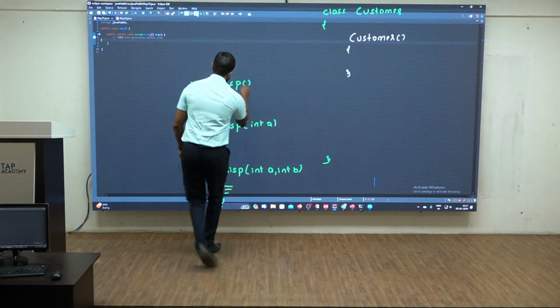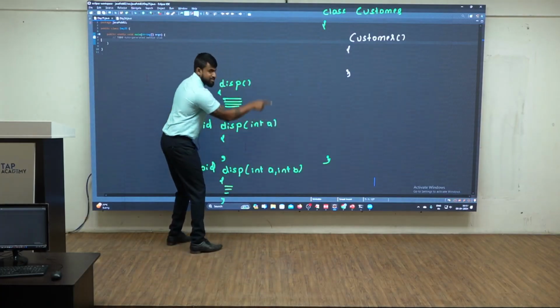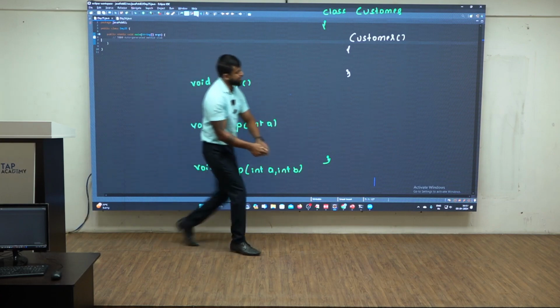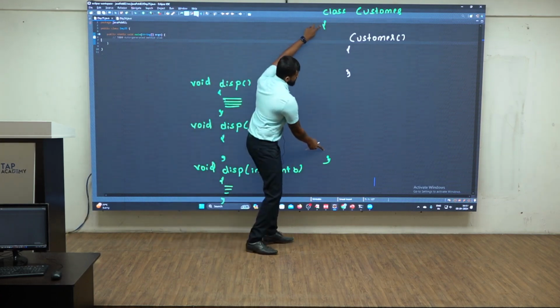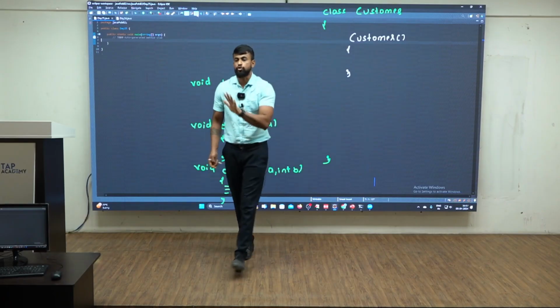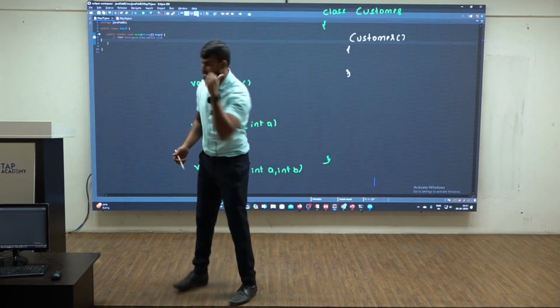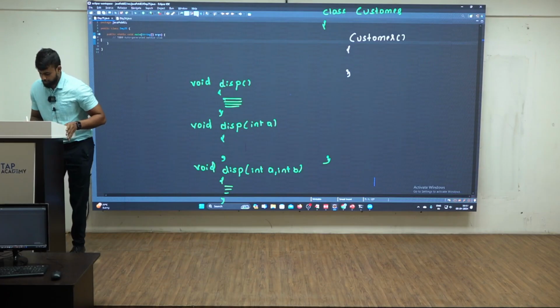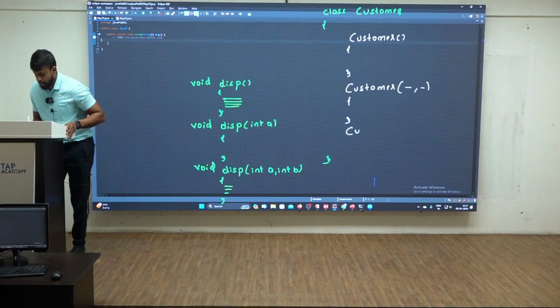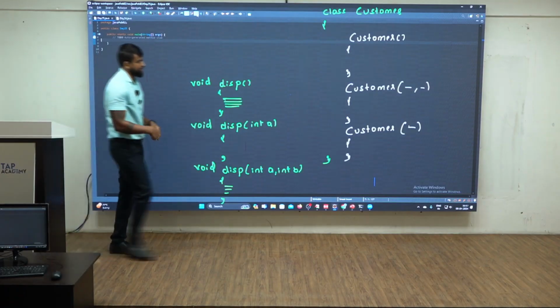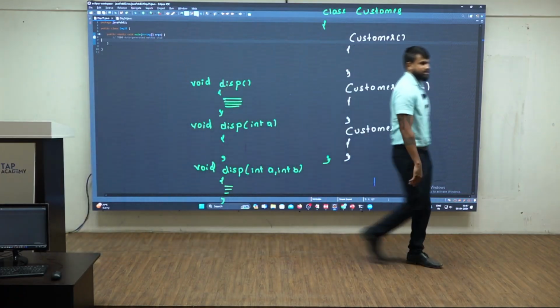Now come here. Can I give multiple methods with the same name inside the same class? Yes, it works. Here also the same thing. Inside one class, you can give multiple constructors, no problem, it will work. What do you mean, sir? Watch it. I'll create one constructor in this way, a constructor which takes two parameters. I'll not stop here. I will create one more constructor, which takes one parameter. Now you think and tell me, are all of these constructors, yes or no?